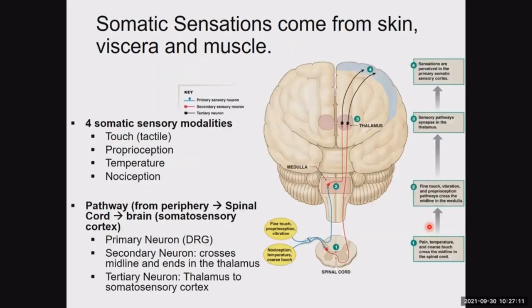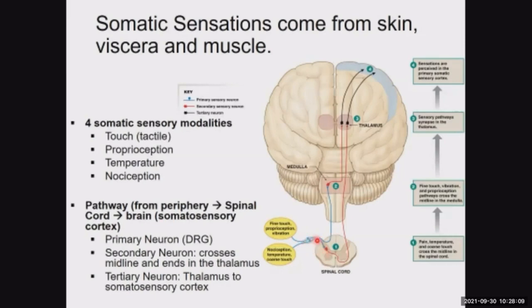Now, in terms of sensations, again, focusing initially on these somatic sensations, they're coming from the body. So coming from the skin, coming from the viscera, the internal organs, as well as coming from muscles. And we looked at examples of muscles last week when we were looking at reflexes. So the four somatic sensory modalities will be tactile sensations, which is a scientific way of saying touch; proprioception, which is involved with body position in space; temperature, related to heat receptors or cold receptors; and then finally nociception, which is pain reception. That information is going to be coming in from the periphery, activating these receptors carried by the processes of these sensory neurons sitting here within the dorsal root ganglion, and then transmitting that information into the spinal cord.